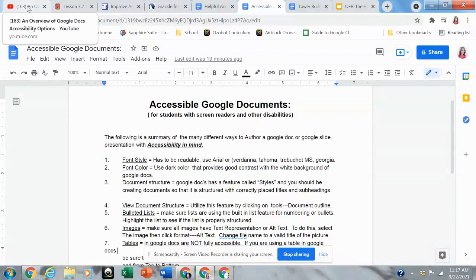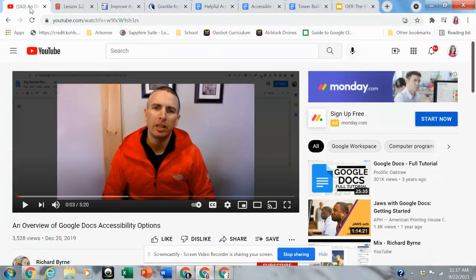spent many hours looking for different Google documents that I can use for accessibility, different tutorials, things like that. So what I have for you is a couple of things. Number one, I have a resource here I found that gives you an overview of the Google Docs accessibility features. I did include this in my presentation today, and I will send that to you in the post replies that we do.